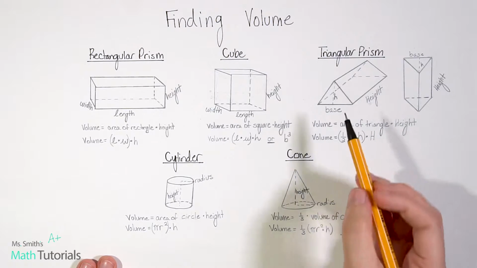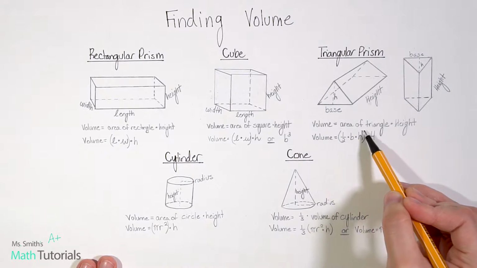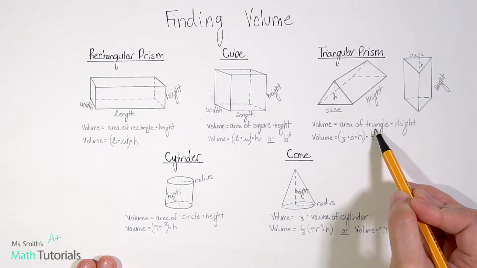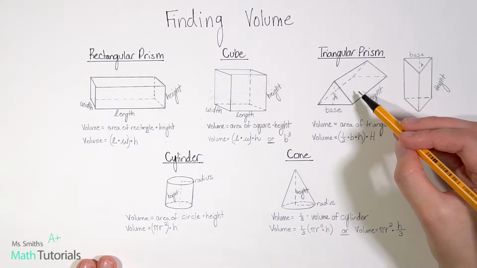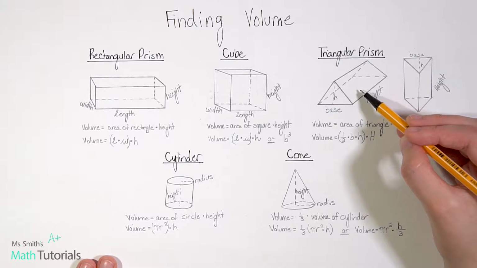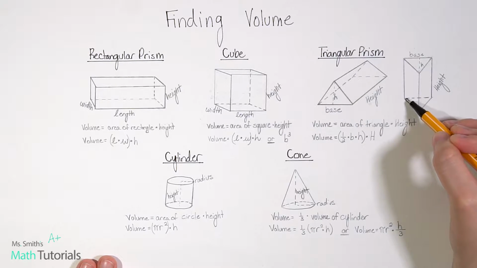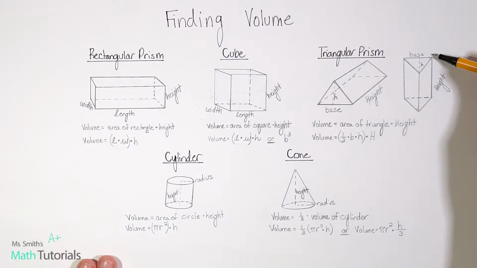So when we find the volume of a triangular prism, we're finding the area of a triangle, that's our base, times just how tall it is. So I like this picture. I feel like we see this one more in math, or at least I personally have, but I like this picture because we're saying, okay, what's the area of the bottom? And then just how tall is it?